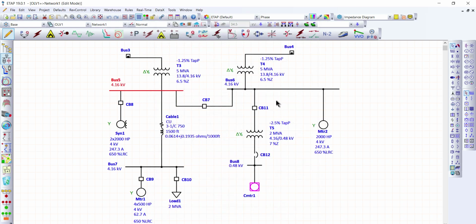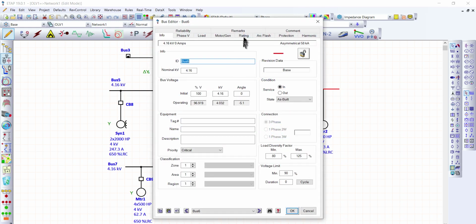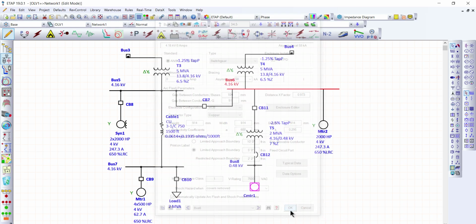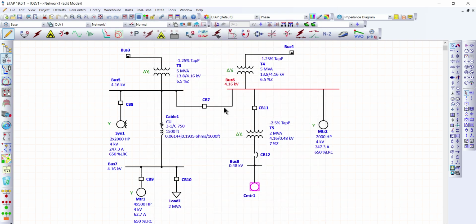The same also for bus 6. The rating here is 58. The symmetrical RMS is 58, the peak is 97.88. And let's click this one. This is for bus 6. And let's finish all the buses from here.